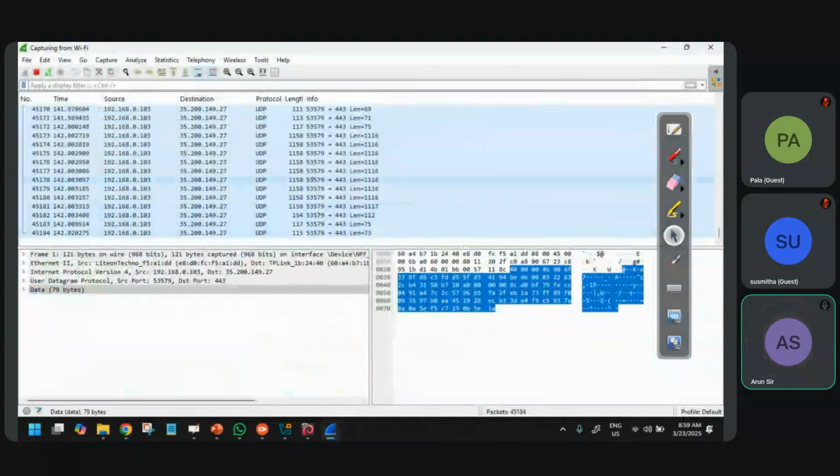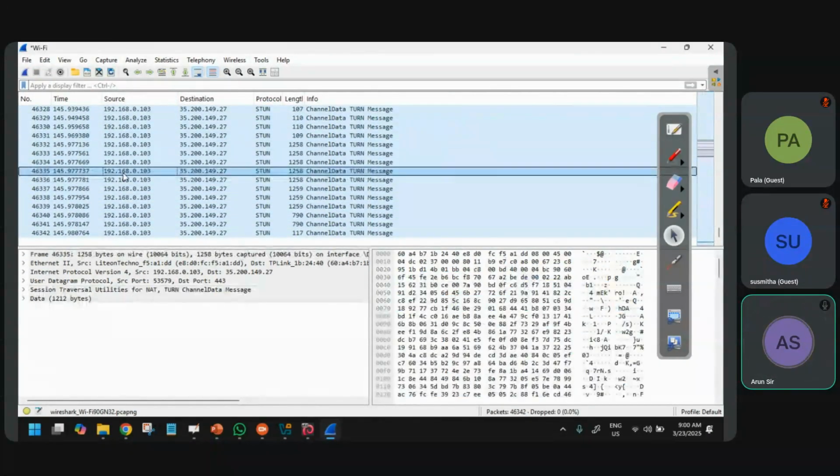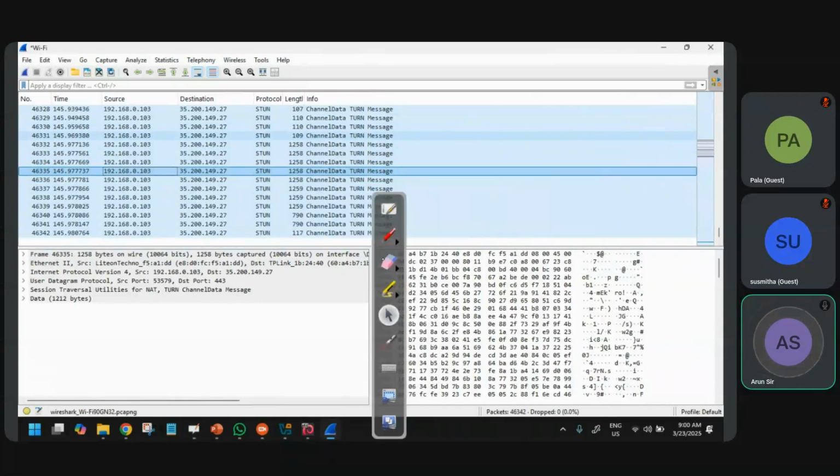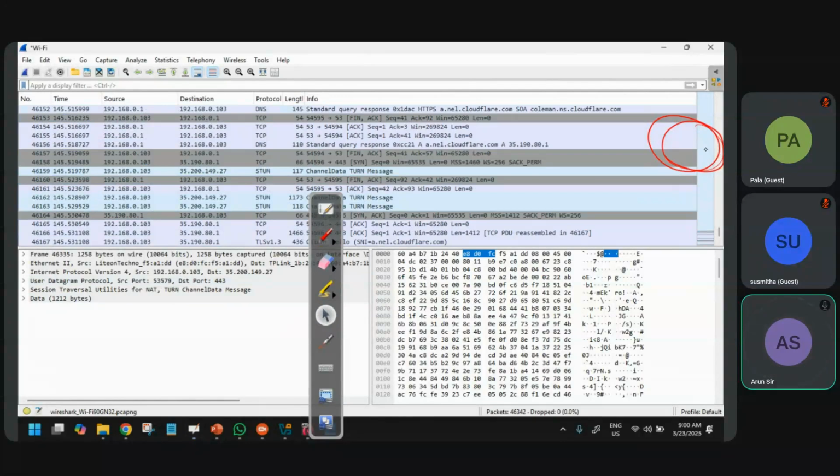So let's say I have done some activity in there, and now I'll try to stop. So now when I stop and go back, you can see some activity was performed here. See, this is showing certain areas where you need to focus on. So just click on over here. So you got some packets.